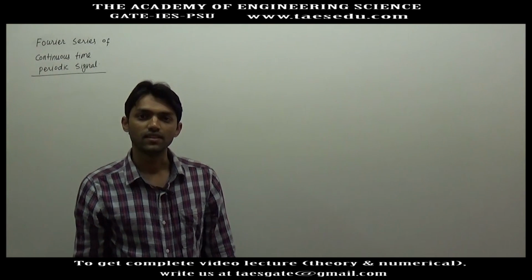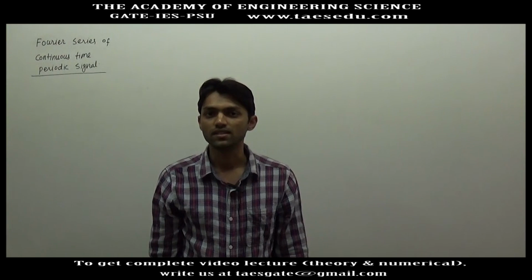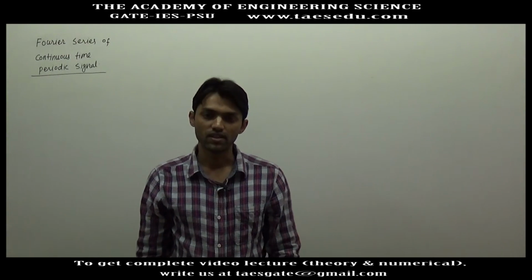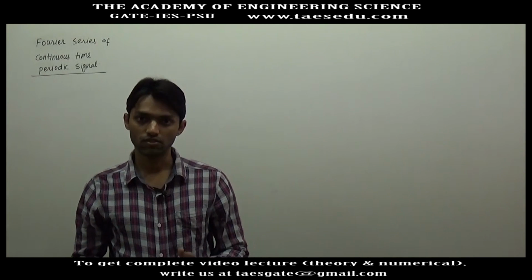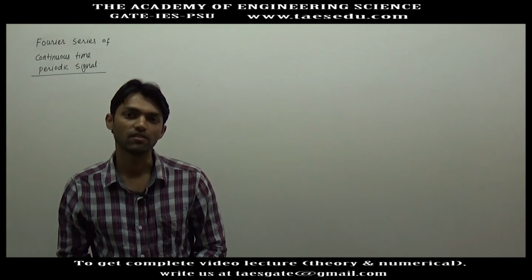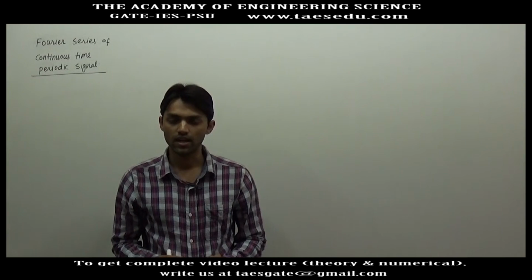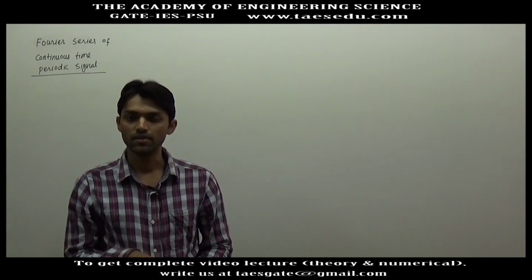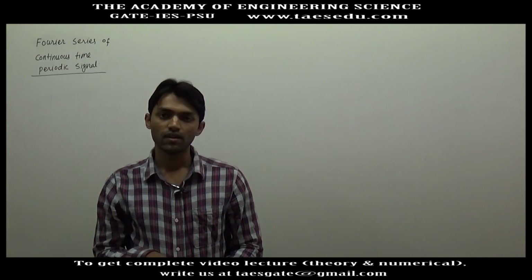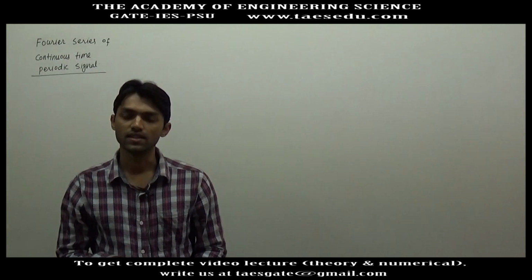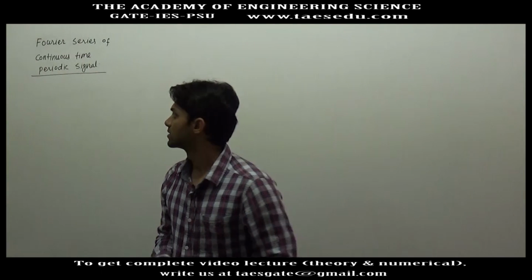Hi friends, in this lecture we will study Fourier series of continuous time periodic signal. As we have already studied, based on continuity, signals can be divided into two types: signal can be continuous, signal can be discontinuous. There is one more criterion: signal can be periodic and signal can be non-periodic.